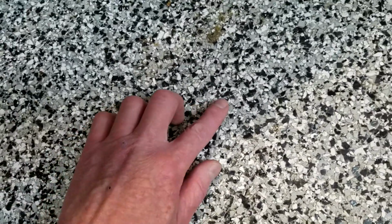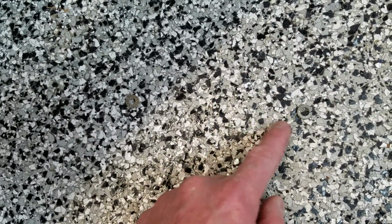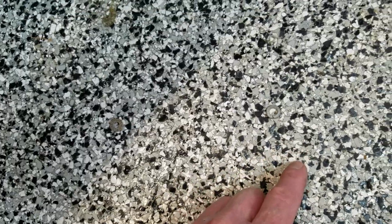And one thing about if you're ever going to epoxy your floor, in hindsight, this color choice was horrible. It loses everything. In fact, you take a silver washer, which is right here. You can see, you throw that across the floor and they disappear. So something to think about if you're ever looking at the epoxy floors.